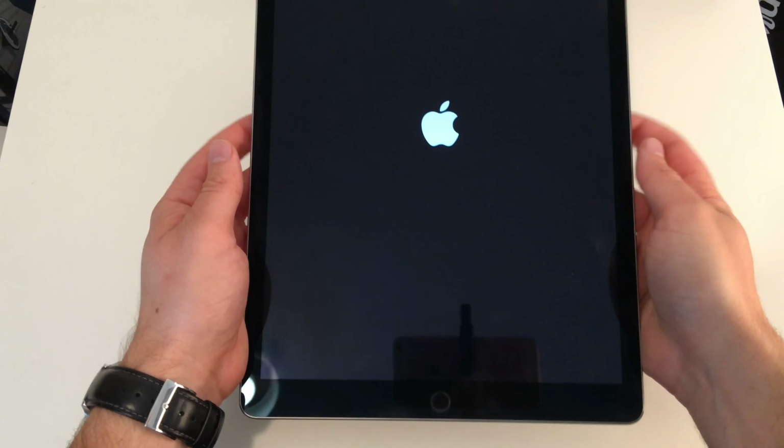The resolution is nice. It got the same PPI, 264, I'm guessing, as on the iPad 2, but you got a higher resolution here. And I think it's the same pixel density. We got the same PPI numbers. But I think you will hold the iPad Pro a little bit further away from your eyes than the iPad Air or the iPad Mini. So in this case, the device should look a little bit sharper to you. In both cases, it looks great, looks sharp, nice display.